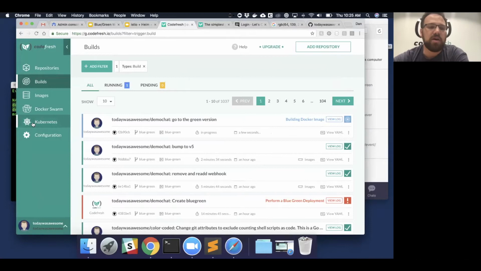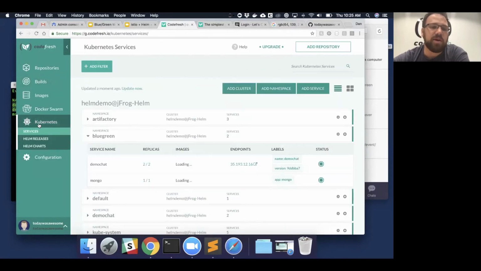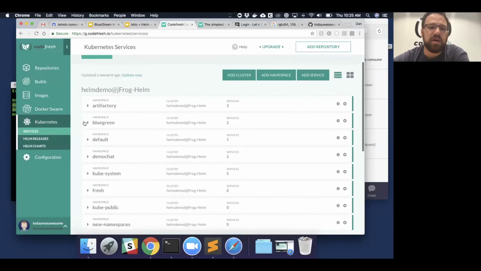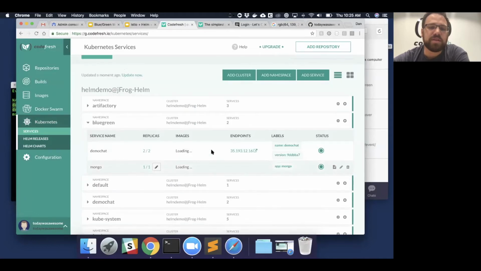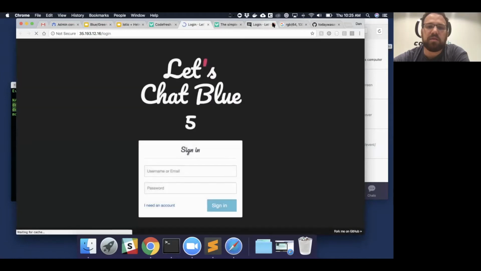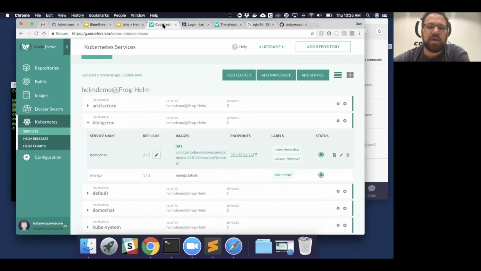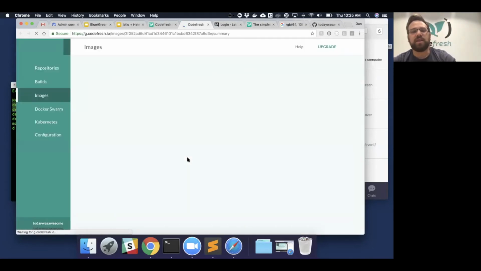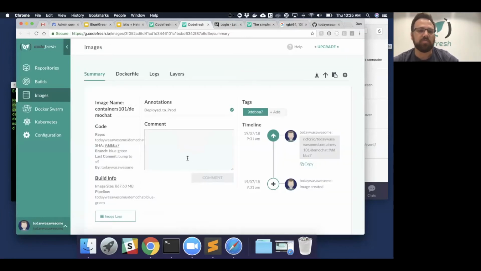So you can see over here while it's building, I've got my Kubernetes cluster. I have a number of clusters here. The one that we're working with is in this namespace. You can see the endpoint. That's the application that we were looking at. It's still on blue 5. It's rolling out. And I can see the image that's currently running. I can actually manipulate these manifests, and then I have built-in steps for deploying to Kubernetes.